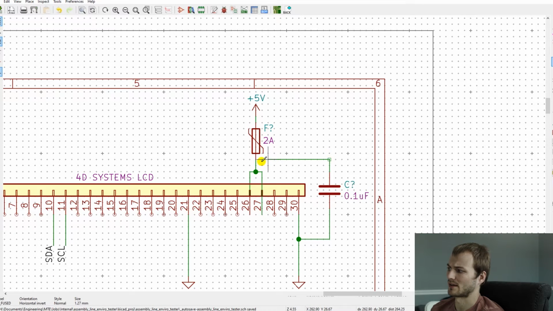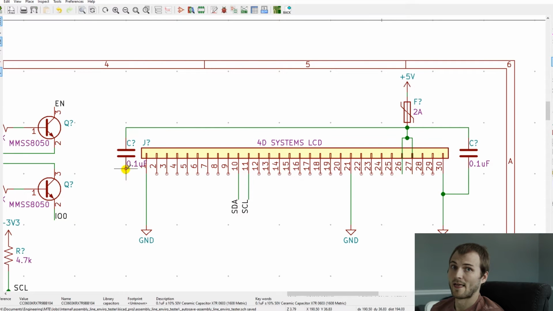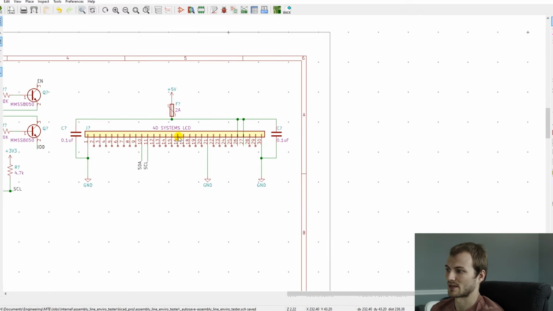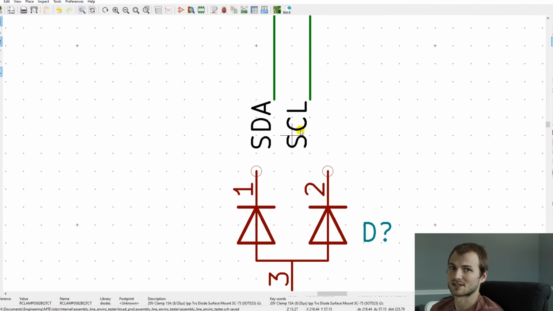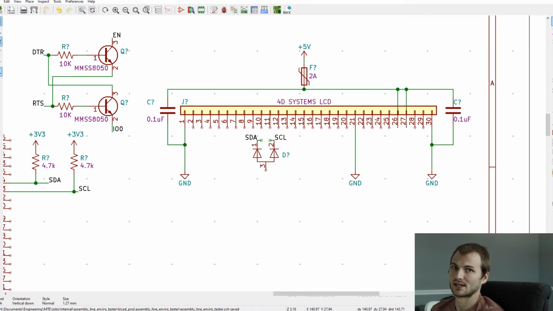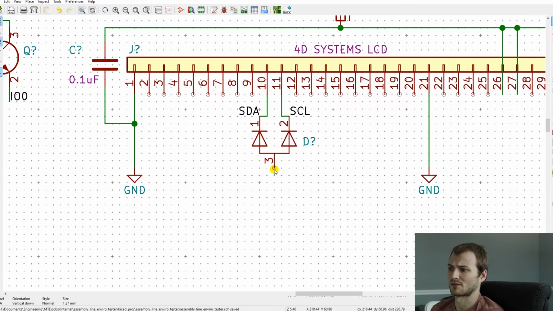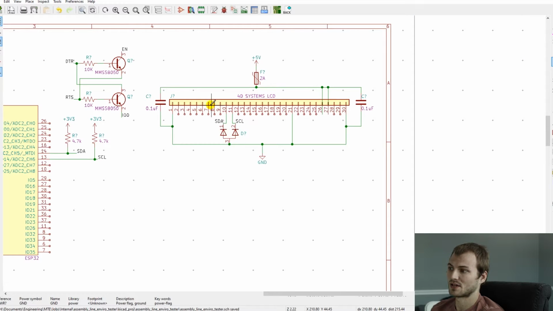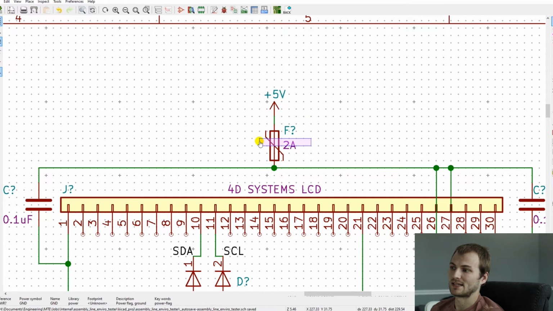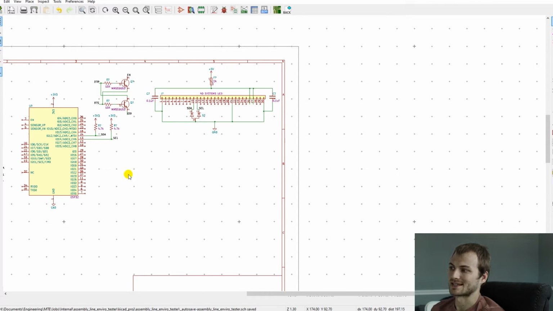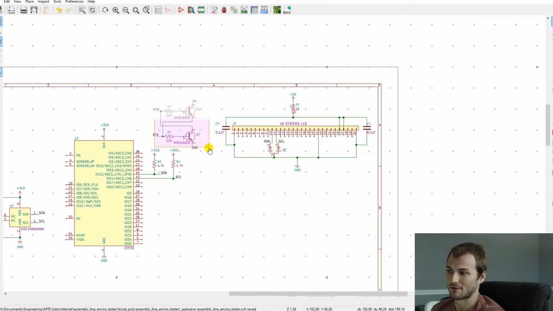And then after this, I throw on a TVS diode array on the I2C, which is super important with any peripherals that leave the board. This one, I know from experience, the 4D Systems is pretty good with ESD protection, but it's still smart to have it. So basically, if there's anything on the board that is higher than what the TVS diode is biased at, which is around 5 volts nominal, anything that gets above that voltage is going to be shorted to ground. So if you have a really high voltage spike from your finger touching the screen and it gets coupled onto our board, instead of it going on the I2C lines back to our microcontroller and frying our board, it gets shorted to ground. No harm, no foul.